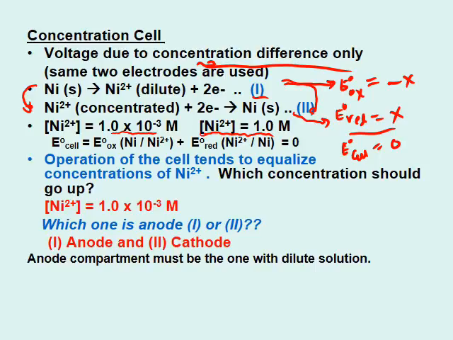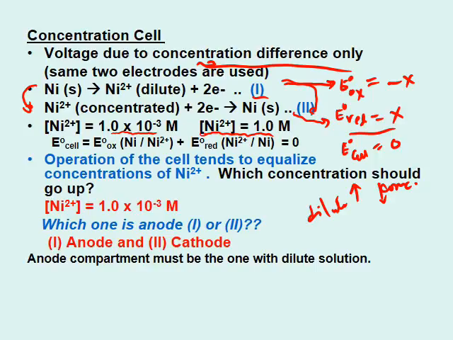In a concentration cell, it's very common that the dilute one has to go up. So dilute concentration has to go up. On the other hand, the concentrated one has to go down. Eventually, both concentrations will have to be the same because the electrical voltage in a concentration cell is due to concentration difference. So as you draw electricity out of that voltaic cell, you'd notice the dilute solution gets concentrated, and the concentrated one gradually gets diluted, and finally they have the same concentration, and then the flow of electricity is going to stop.